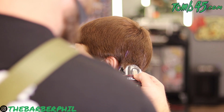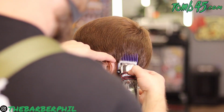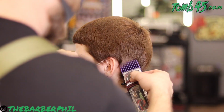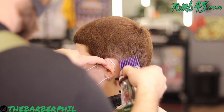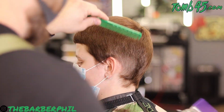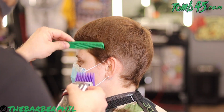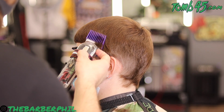Alright guys, so if you know me, you know that I do modify my clippers for the most part. Nothing that I have is standard as it comes, except for my cordless detailer. So what I have here, just in a quick review, this is the Cordless Senior with the Eco battery from Tomb 45. Make sure you go check that out. And then I have the Oster Fast Feed Steel blade in combo with the ceramic cutting blade.